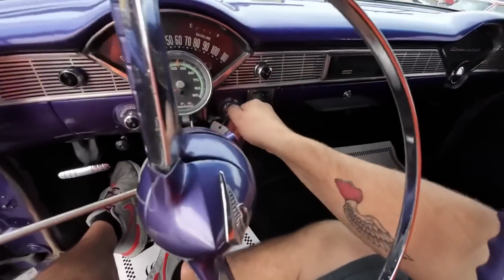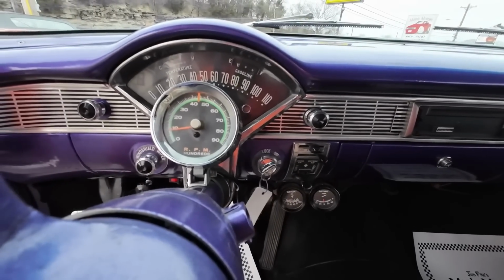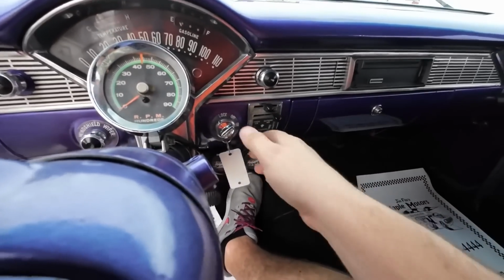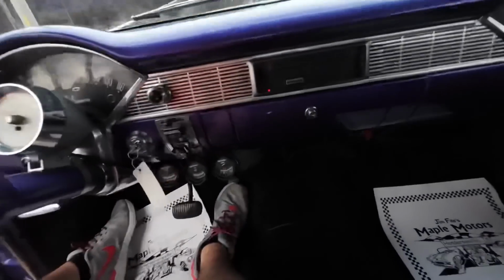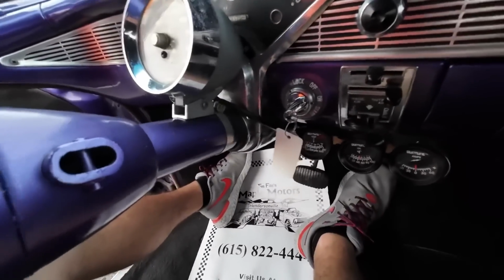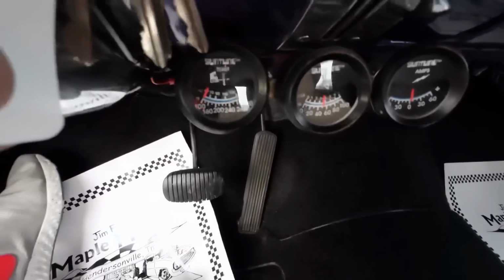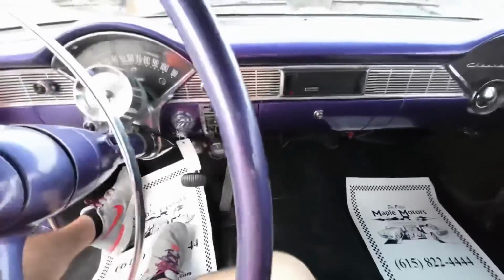Let's start her up. She's cold right now. I was giving her a chance without giving her gas. I'm gonna give her gas now. It was a column shift car. Looks like the choke's working. See the engine temperature's not up at all. Try some stuff out.